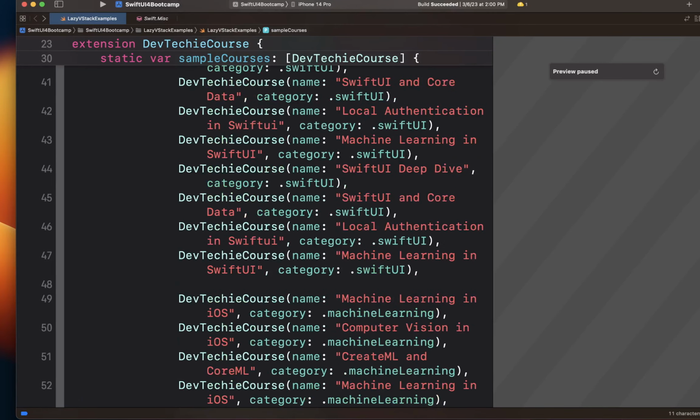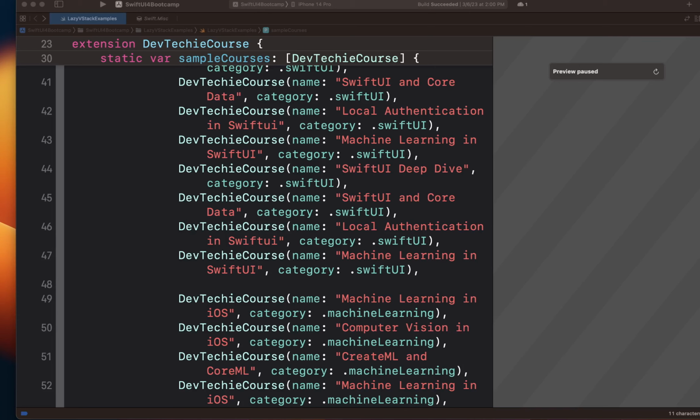All right, so what we're going to do next is, now that we have our model ready and our sample data ready, let's go ahead and work on the view. First we will create our header view, which is going to serve as the section's header view to display the course category name.